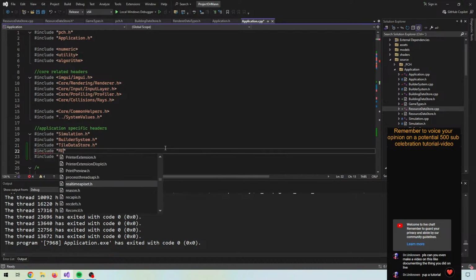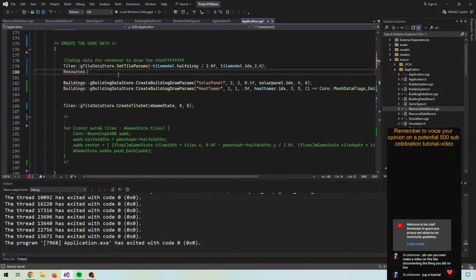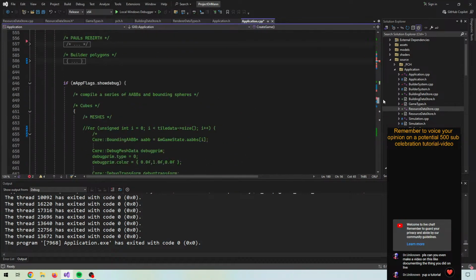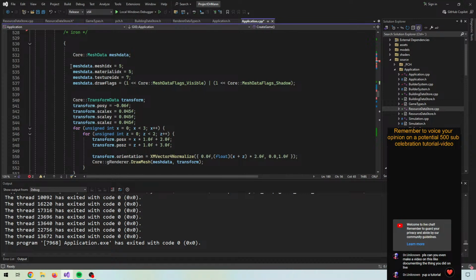Include resource data store. Create set this. Okay, let's see. What did we do in terms of our mesh data here? Okay.